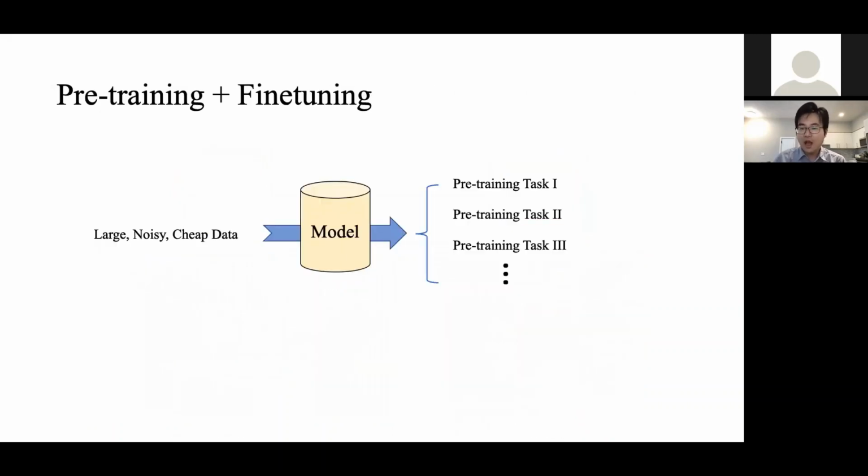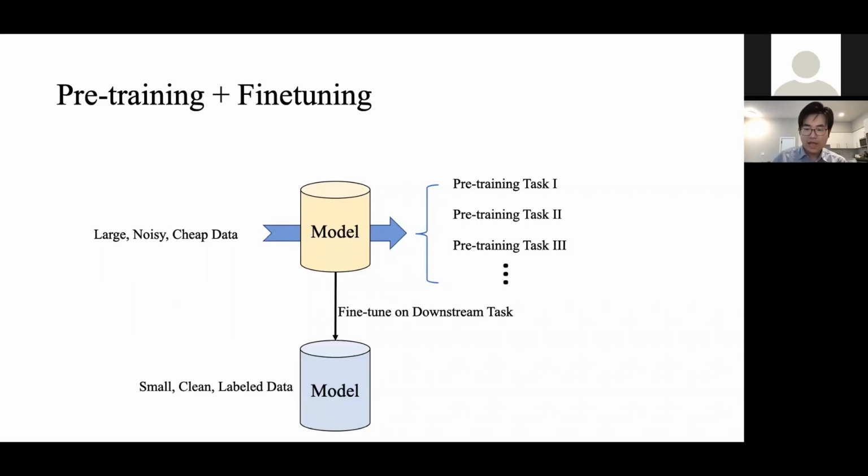So once we have the data, how are we going to use them? The typical training pipeline is a two-stage training procedure. Firstly, we are given a large amount of noisy and cheap data. So we firstly pre-train our model on top of a series of pre-training tasks. Of course, we need to design those tasks very carefully in order to make sure our pre-training is stable and robust. Then we adapt the model to the downstream task by fine-tuning. Note, the data for the downstream tasks are typically relatively smaller, but also cleaner. So hopefully the fine-tuning from the pre-trained model could bring us a lot of benefit in terms of the downstream task accuracy.